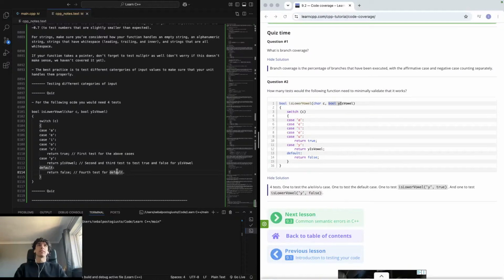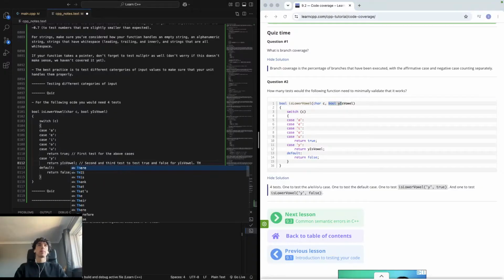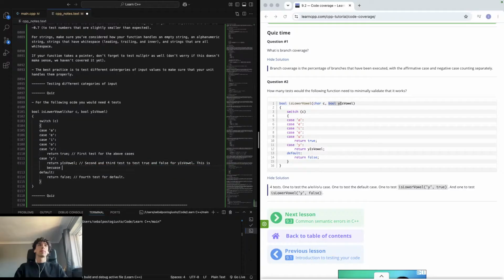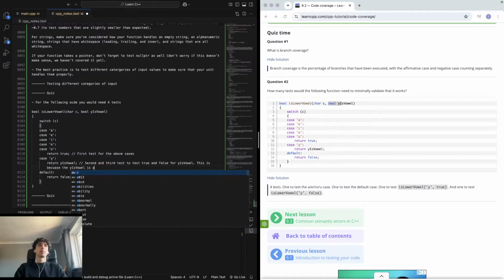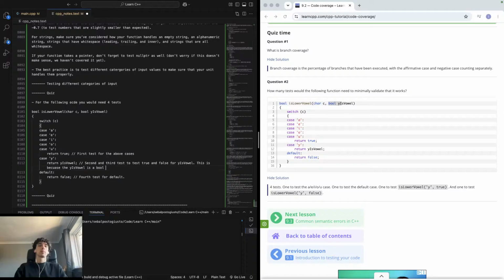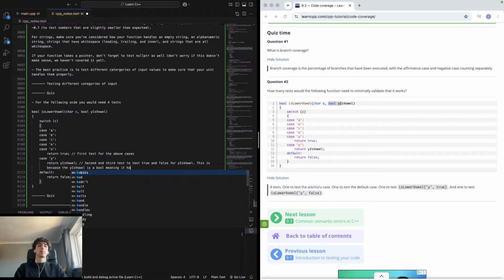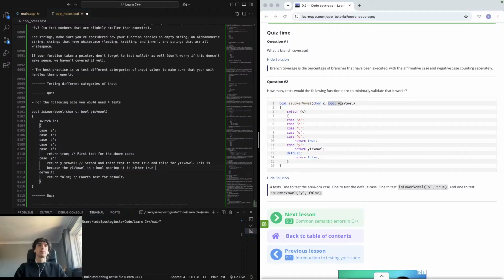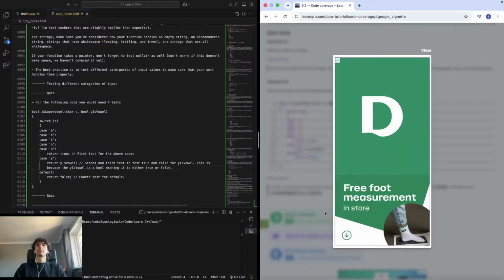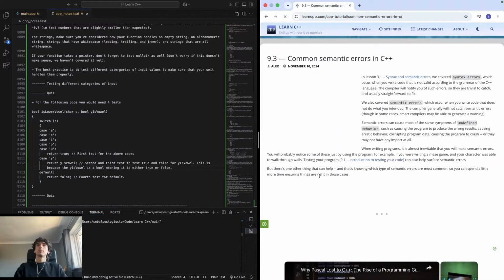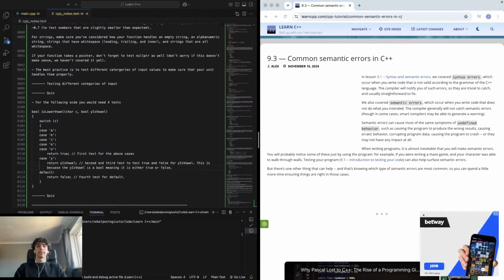Common semantic errors in C. Okay, so next.